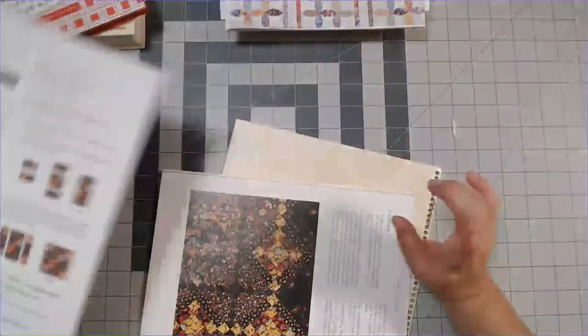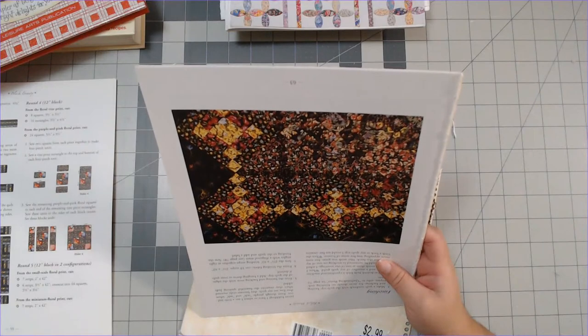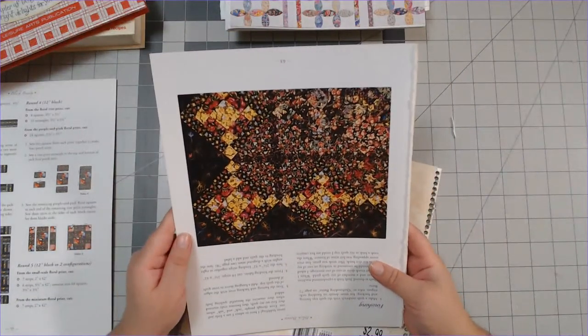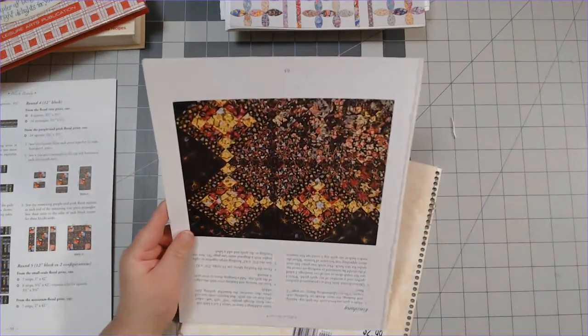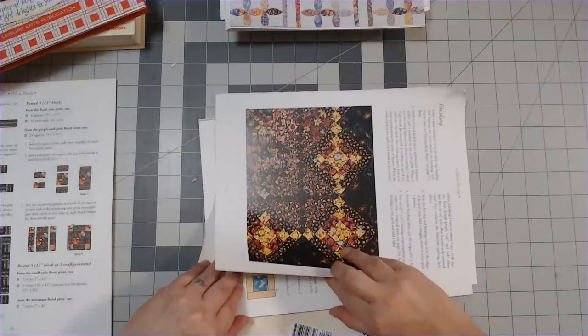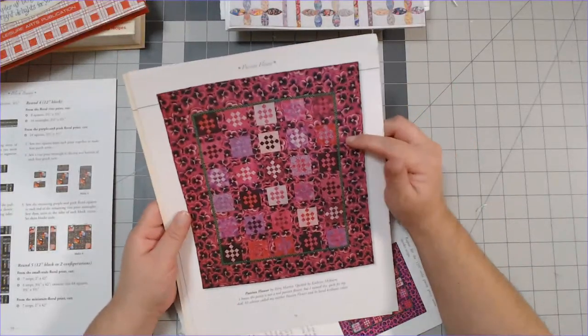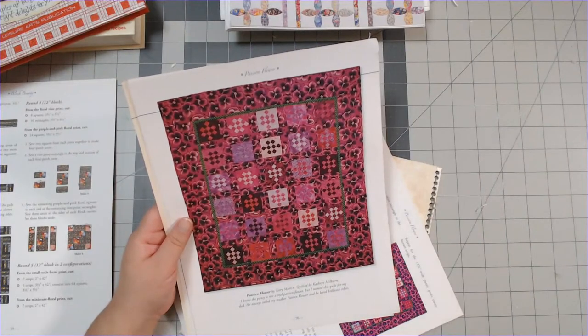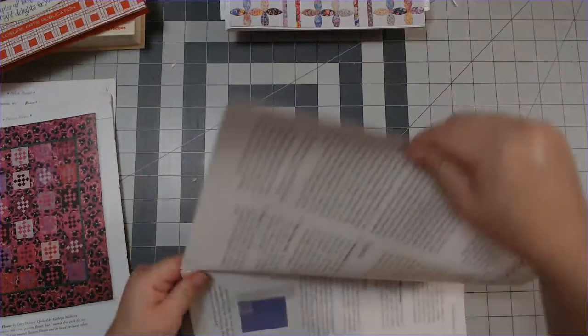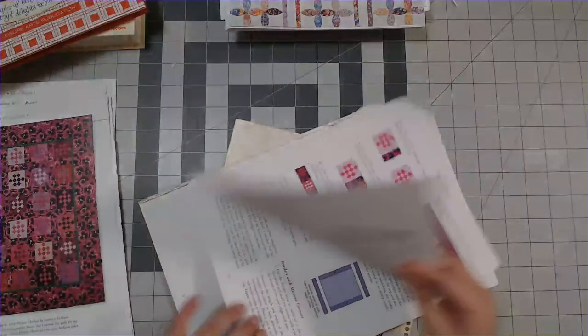Oh this is beautiful - what, that is gorgeous! It's kind of a trippy thing to look at but it's beautiful. It looks like one of those books where you're supposed to look at it until you see some sort of figure. I am just in love with all the pages in this book - that one is very like Cheshire cat right there.